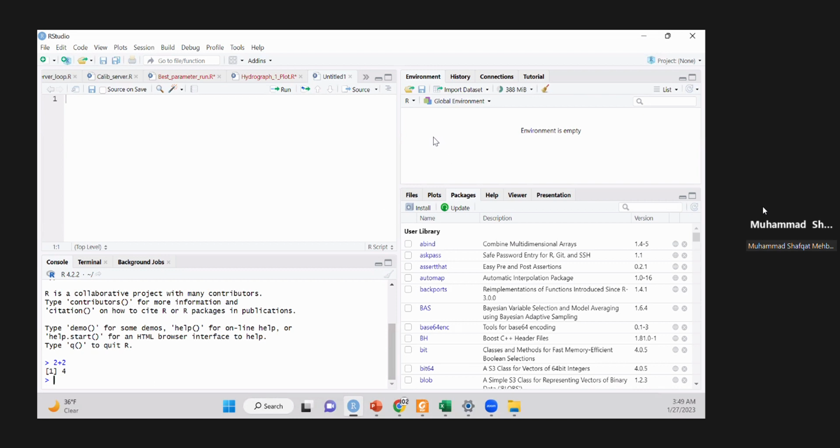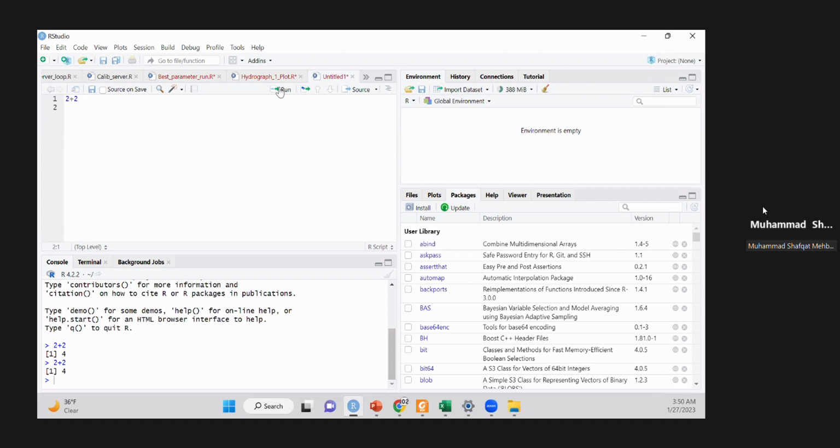Most of the time we will work here. Right now you can see if I copy it and paste it in here, and then I run it, it will give you the answer. So it will be saved as well.